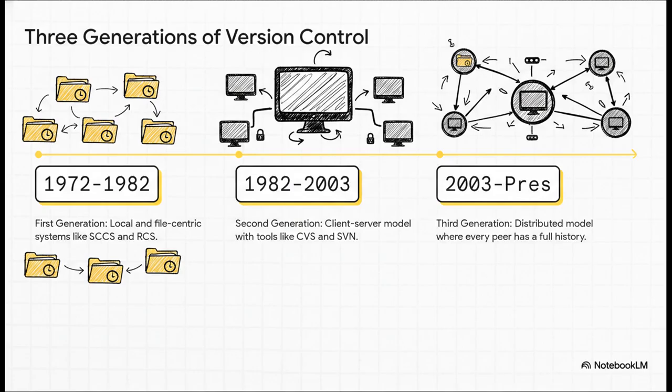The whole evolution really happened in 3 big jumps. First, back in the 70s, it was all local. Think of it as version control for just one person on one computer. Then, the 80s gave us the client-server model with tools like CVS and Subversion. This was a huge step forward for teams, but it had one giant single weakness. And finally, in the 2000s, Git showed up with a distributed model, and it was a complete game changer.